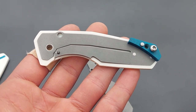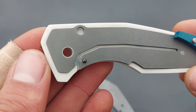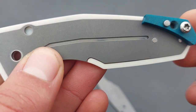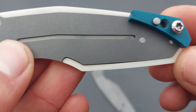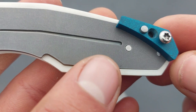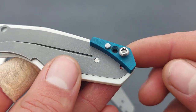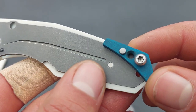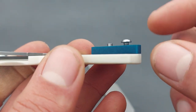I have quickly inserted the lock side liner into its handle and assembled the backspacer a little bit to show you two things. First, the liner fits snugly inside the pocket in the handle scale, except for here at this point — and that is done intentionally, because I needed some clearance so you can disengage and let the lock engage without it touching or scraping on the inside of the handle. You can also see the backspacer here — it is held in place by one 3-millimeter spin pin and one M3 bolt or screw. Between these two I have another hole, which is used to hold the backspacer on the surface grinder when grinding it to the correct thickness.